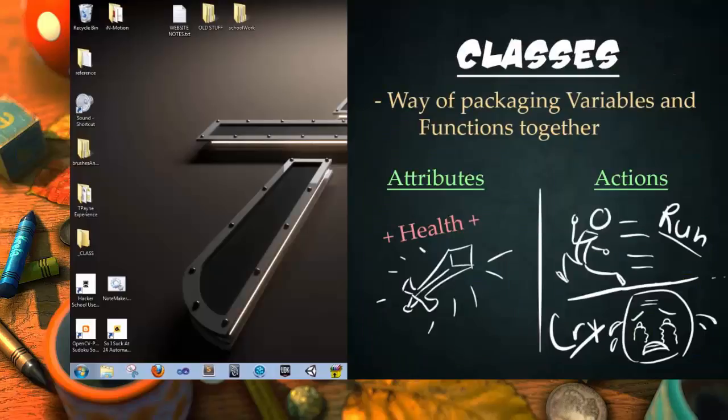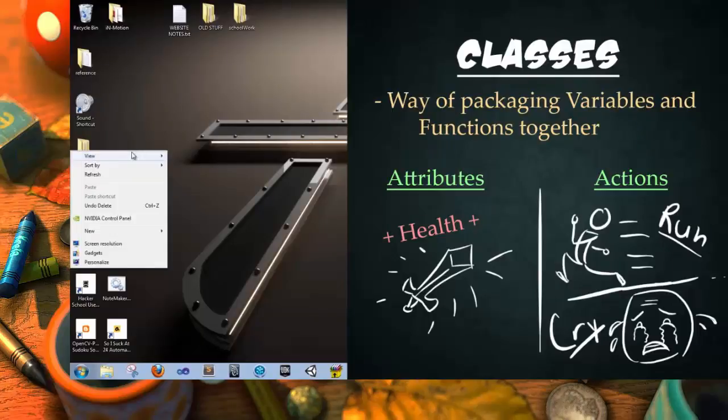Alright, so classes, what are they? Classes are a way of packaging variables and functions together. For instance, say we wanted to create a character in a video game. This character would have attributes and actions that he can do. For instance, he'd have health, he'd have a weapon to start out with, etc. And these would be his attributes or variables that we store specific stuff in. And the things that he can do are specific functions, like he can attack, he can run, he can explode. Who cares? So how do we use them?